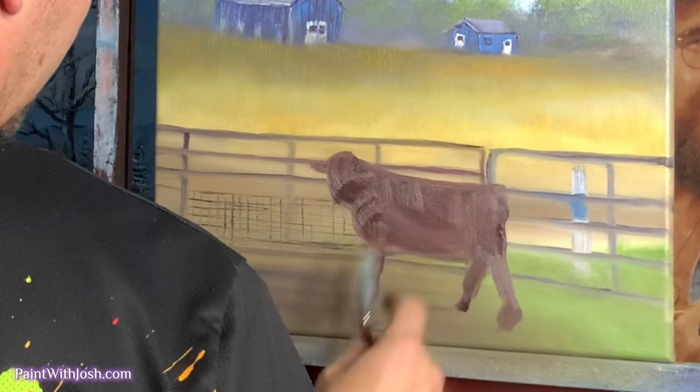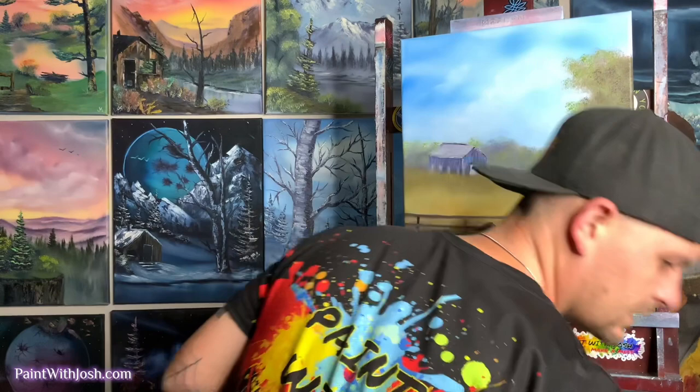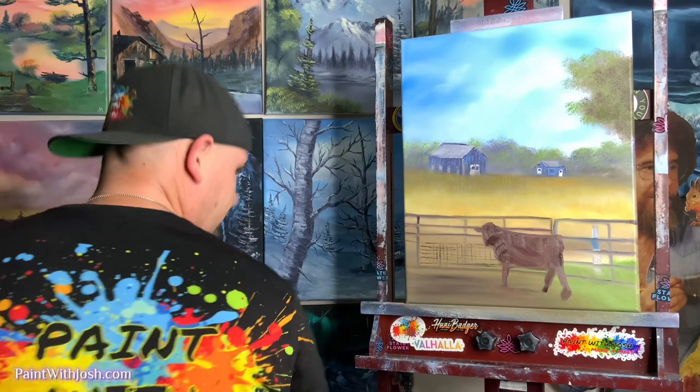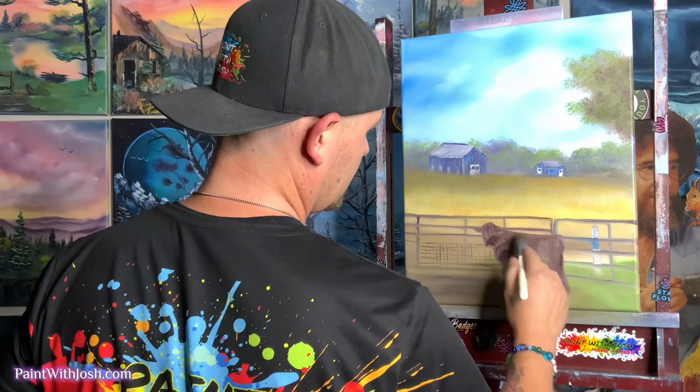Until we fix him and make him sort of look like a cow. Gotta wash the brush. Let's see. All right, if it doesn't look like a cow, then we tell the lady, hey, we just can't do it the way that you want it done. And it's just not gonna work out like that. And then we'll just have to see from there, right? If we can't do it, then we can't do it.